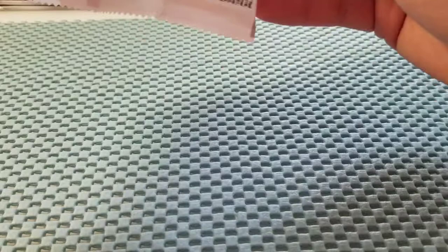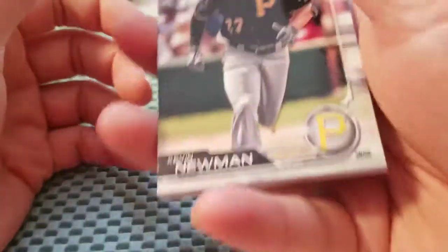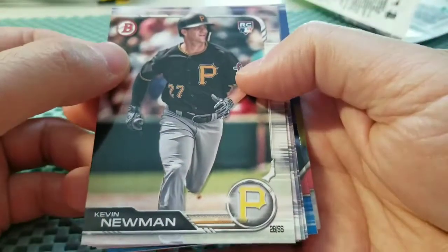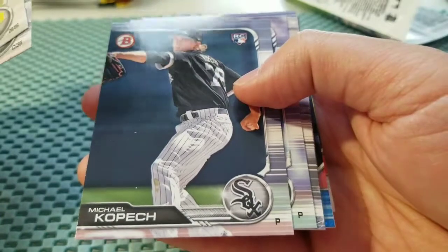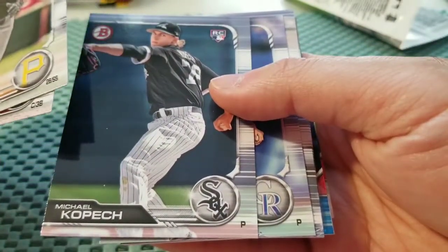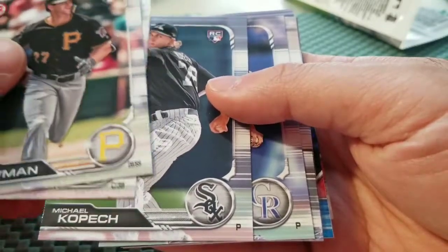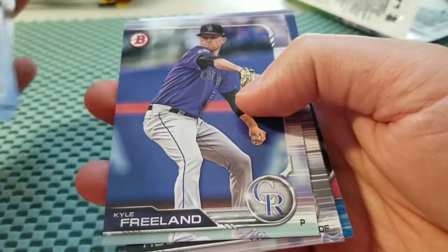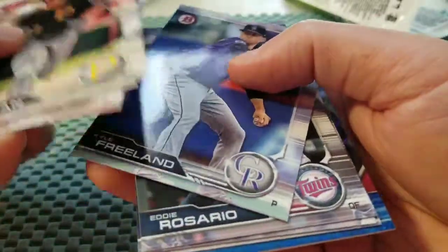Okay, last one for the Bowman. And then the next two packs will be centered on specific or individual players. Rookie, Michael Kopech. Is this really his rookie card? I know he's been around for a little bit. He was in the Red Sox minor leagues. I like him a lot. If this is truly his rookie card, which I guess it would be, certainly happy with that.